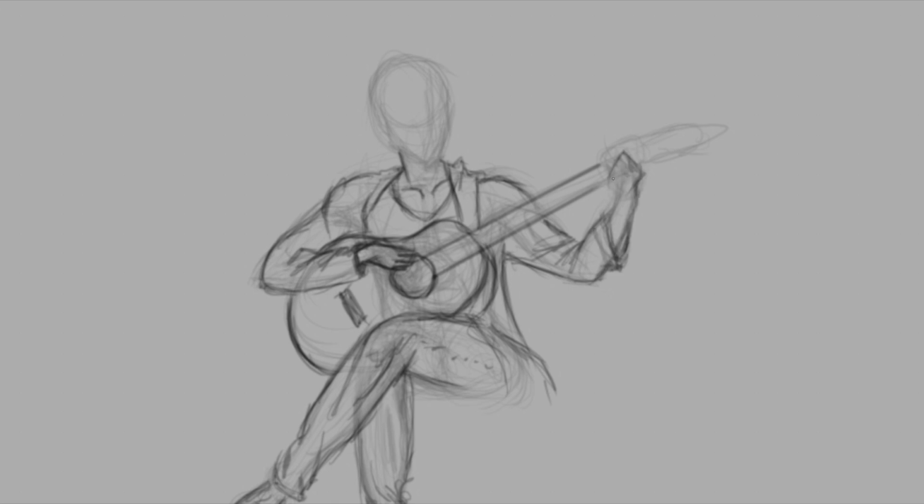And so as long as I depict the action I want them to do, or the way I'd like for them to twist their body or to turn or to hold something, like in this case a guitar, then my work is done. I don't obsess over a lot of detail in this stage. That will be a problem for the second half of the video when I actually start painting.